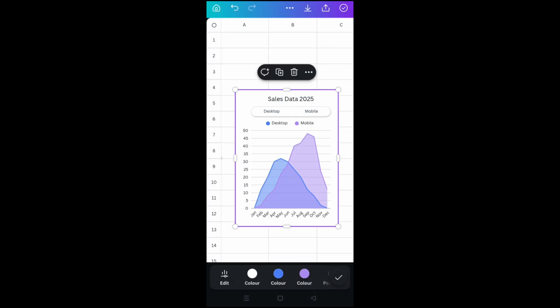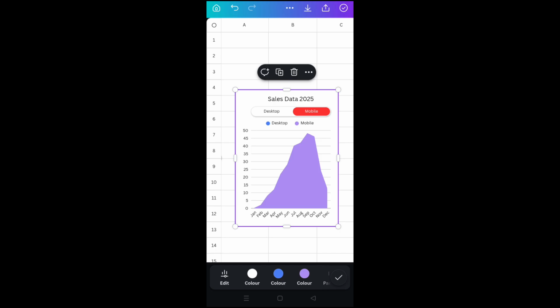see, now the case is, the column headers, if I click on desktop, only the desktop data will be displayed in the unstacked area chart. If I click on mobile, both mobile and desktop will be displayed. If I click again on mobile, only desktop will be displayed. If I click on desktop, both desktop and mobile will be displayed. If I click on mobile, only mobile data will be displayed. So this is all about the filters option, and this is all about the edit option.